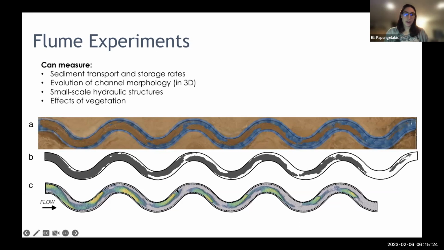This figure here is showing topography. The yellow areas are higher elevation than the purple. Again, we can do this at the millimeter scale using photogrammetry. We have two cameras that take photos at a different angle, and then we can stitch those together in the computer and get very precise three-dimensional models. We can also measure small scale hydraulic structures. We can get in there with instrumentation and measure our flow and our turbulence very precisely. And some people even plant plants in their flumes and study the effects of vegetation. I've been to labs where they'll plant alfalfa or grass or something and look at how that might affect the flow as well.